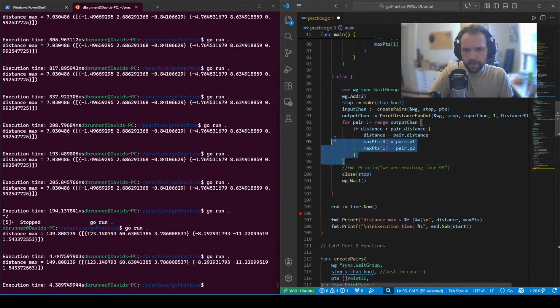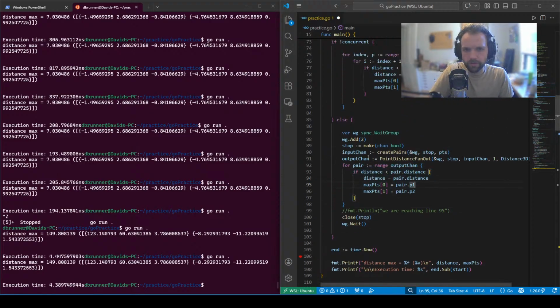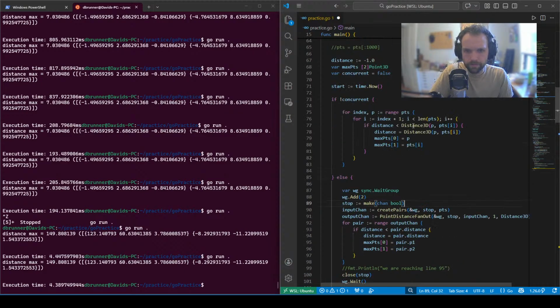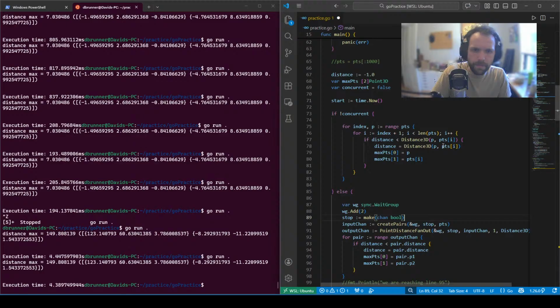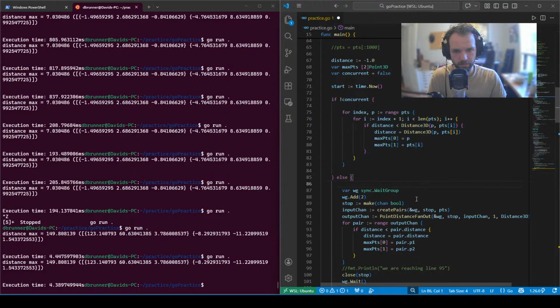So where is most of the slow coming from? You'd think from here it might be the distance function, but we know that's not the case. The distance function can be computed relatively quickly. It's just the number of calls that we need to make. I think that might be the biggest problem here.